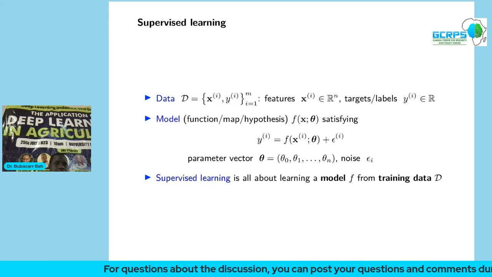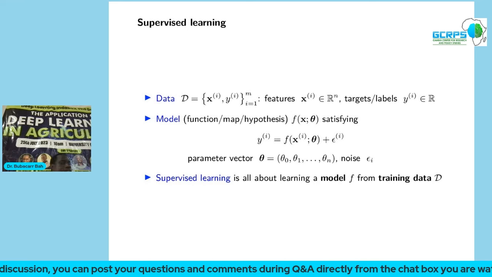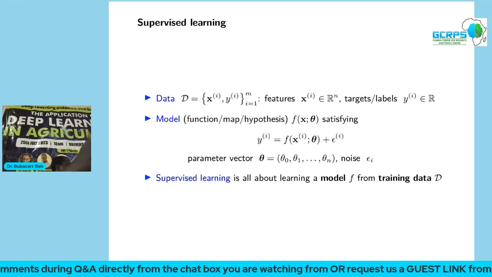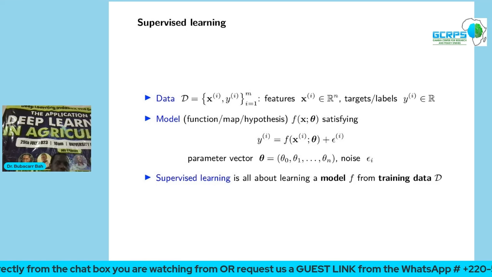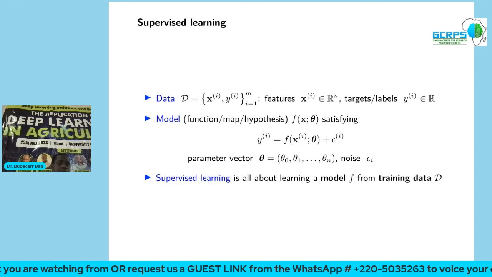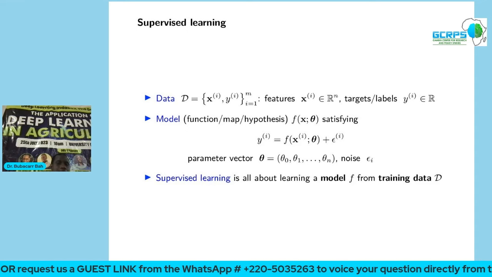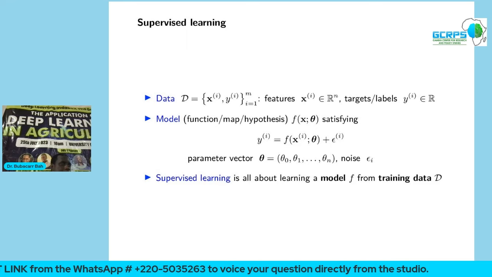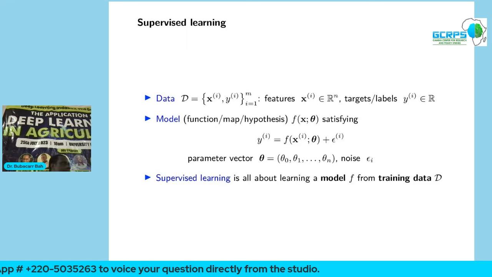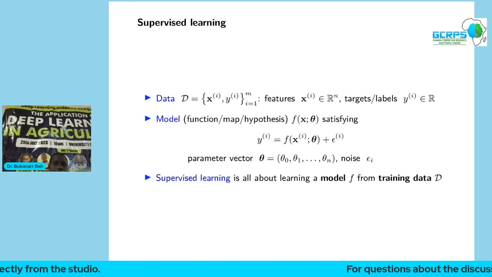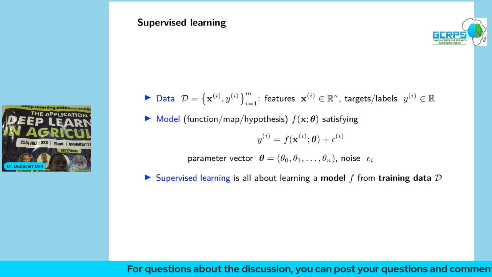Then we have the labels. And again, what we try to do is find this function F that takes your input and some parameter theta to predict your labels. So what you want to say is your label Y is equal to a function of X, which is parameterized by theta. It might not be perfect, so it might not be exact equality. There might be some error, so therefore you account for that error with that epsilon. So all you do in supervised learning is to learn this map, this function that maps your input to your output.